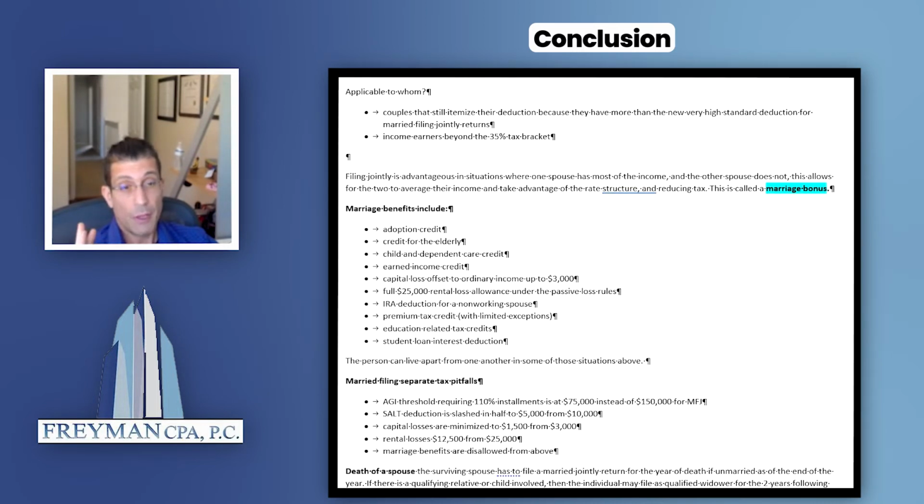Discouragement. Again, in summary, it's bad for your tax rates. It's bad for your items of deduction or adjustment. You end up losing a lot. And all you're gaining really is to be able to say, hey, I filed separately, I don't want to be on the hook. When you can achieve that through doing a married jointly return and kind of doing what we'll call a prenup agreement, where you do innocent spouse relief and shine a light on your other spouse and kind of stay away from it. So kind of getting the benefits of both worlds. I would discourage that as well. Either go married jointly or go bust, as we call it here in the office.